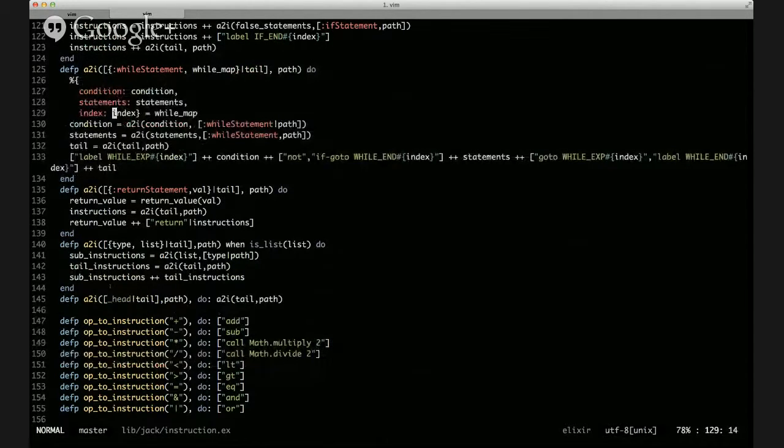And this index says this is the first while statement, the second while statement, just so that I can make unique labels for my go-to calls. So my whole compiler was mostly just that symbol table and my bytecode generator.